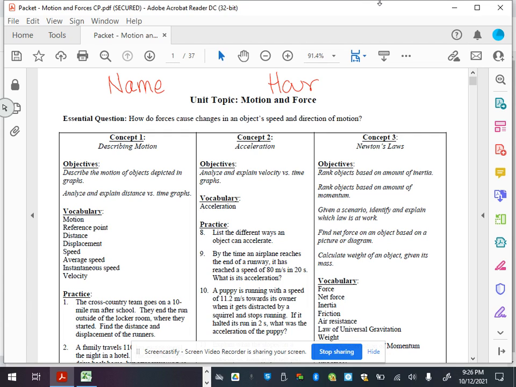Then the third thing that I want you to do is open this up and crease it like we did the last time. So we took like 2 pages at a time and kind of folded them over the staple. Run your hand along the edge there and crease it. Okay, so 3 things. Get your name on there. What hour are you in? And then go ahead and crease it. So I'm going to have you pause the video here until everybody is ready to go.